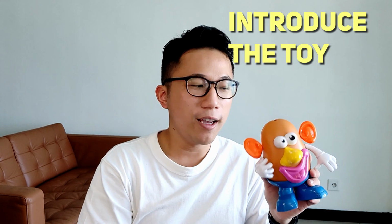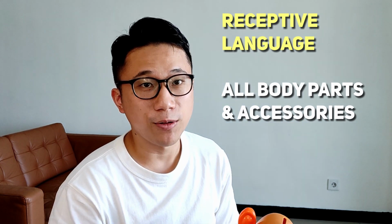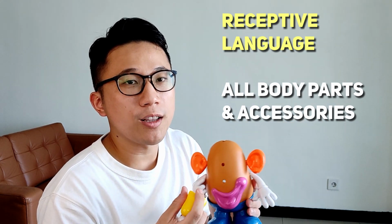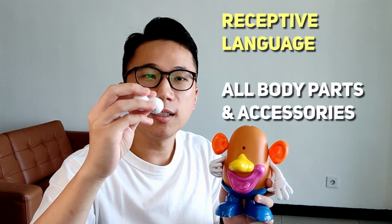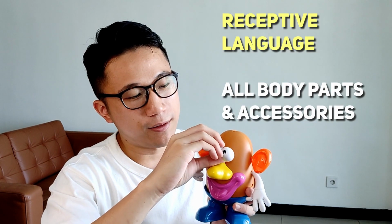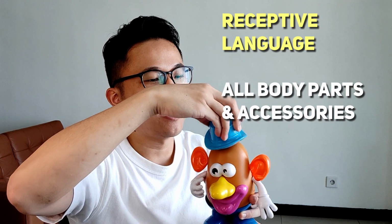First thing that you would start off with is actually just teaching your child how to play with this thing and introducing the toy to them, okay? So we have a lot of body parts here. We're gonna start off with receptive language, okay? So receptive language, we just want them to know that these body parts have a name. I would tell them eye, and then put it in like that, right? I'll tell them hat, like that, and put it on like that. So you do it a few times.